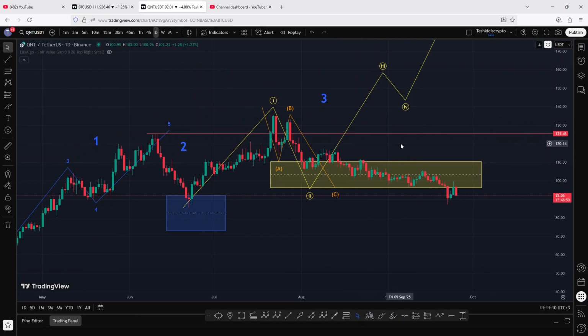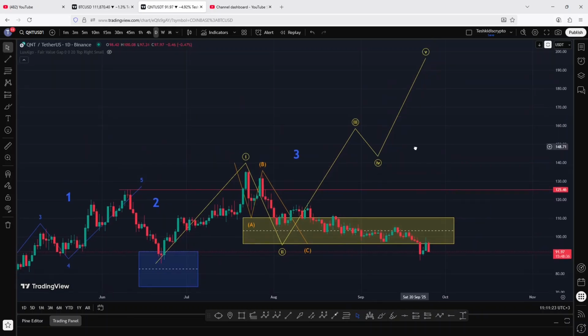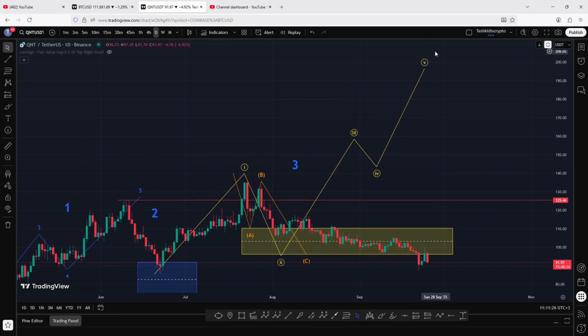And that means that I have two possible scenarios, and the first one is that we can easily get a reversal over here, start the next leg to the upper side in the formation of this wave 3, then expect a wave 4 and then the wave 5 to the upper side in a move that can easily give us a break above the 150 USDT mark in the next coming days.